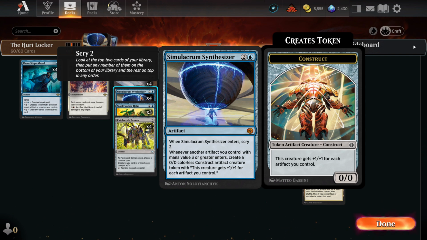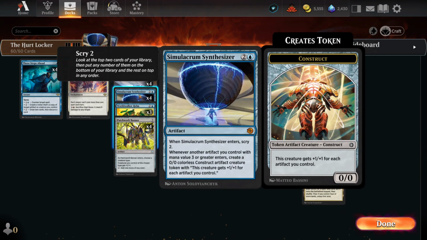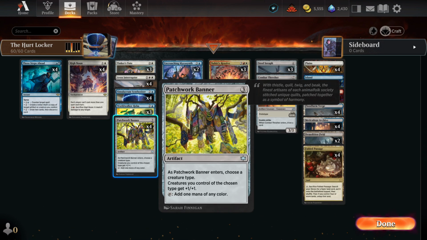The Synthesizer is our key card as usual in this type of deck. We want to get one down early, then make copies of it with 3 Steps Ahead. Once we have a token copy, the Helm can copy it whenever we have the opportunity. But making token copies is the only thing we will aim to do. We're playing an enchantment that will let us blink our artifacts. The Helm is the ever-present partner to the synthesizer. It can make token copies of any artifact token we have.